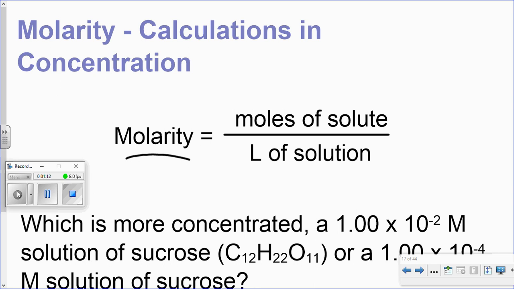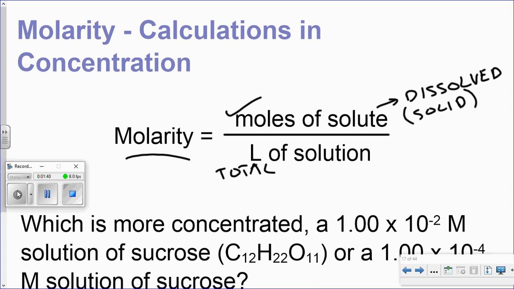So what is molarity? As you can see here, it's the moles of solute, and solute is the substance that is dissolved. For us in AP chemistry and honors chemistry, or whatever chemistry you're referring to, this is probably going to be a solid. Doesn't have to be, but probably a solid. And then we're going to divide that by total liters of solution. So that's the total liters of solution. Make sure you pay attention to that.